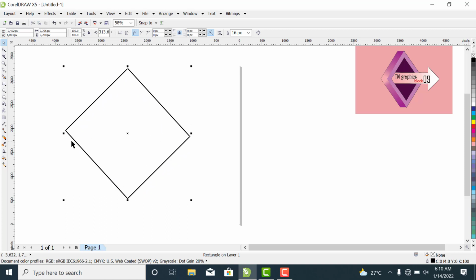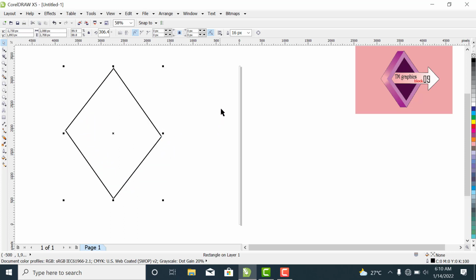So I want to work on the width of this shape. I want to work on this part alone, so the horizontal size, that is the breadth of it. So I'll just come to this part like this. I'll hold down my shift key and I'll drag in. Okay, that's that about that.